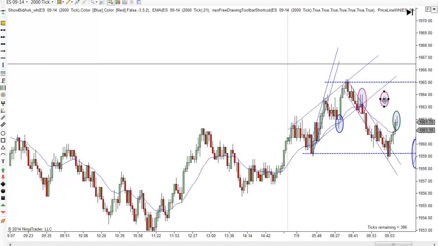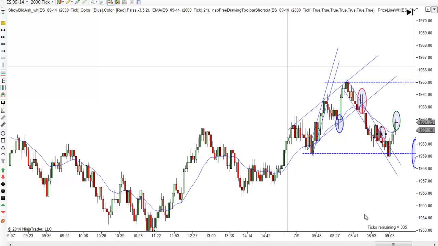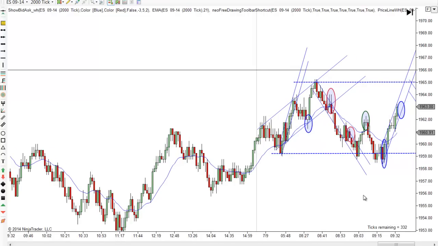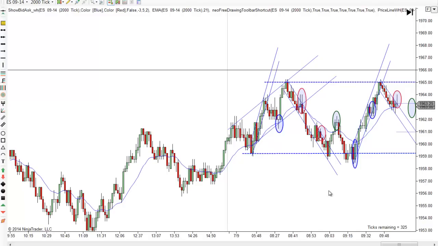So that's like a two-legged correction. If you went to a smaller chart, you'd see a clear two legs there and a second entry short. Well, it is a second entry short for that matter. Notice the move up, first entry, pull back, second entry. So I hope that's clear to you.